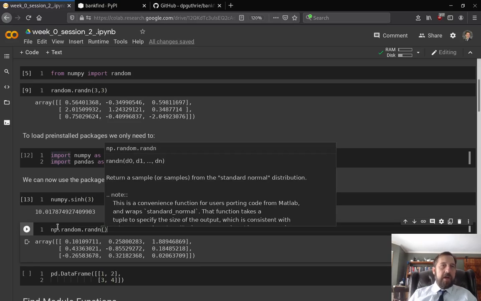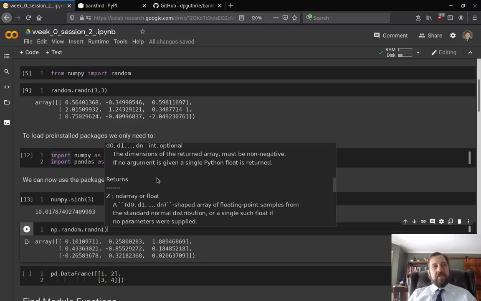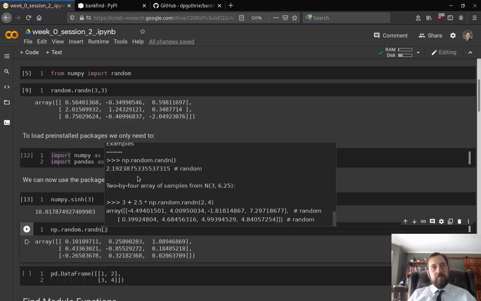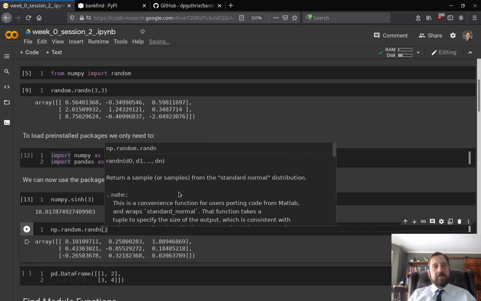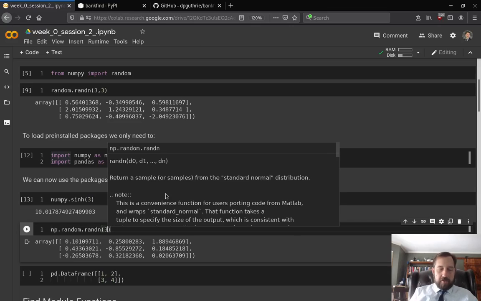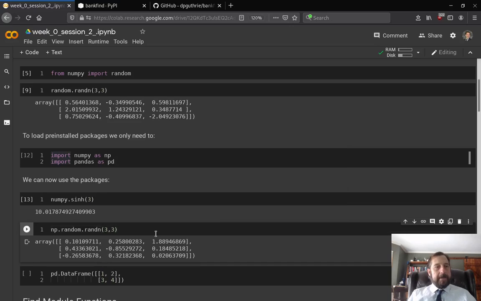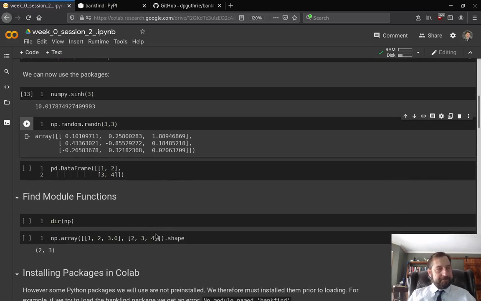Keep in mind, when I say it returns an array or things of that nature, it doesn't have to make too much sense right now. We'll talk throughout the course about it. However, it tells you everything here: returns a shaped array of floating point samples. Everything will be defined for you, even an example, so when you're writing this, you'll get a lot of help from Colab to tell you what it returns.